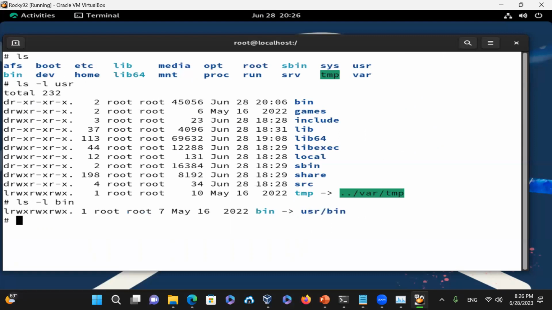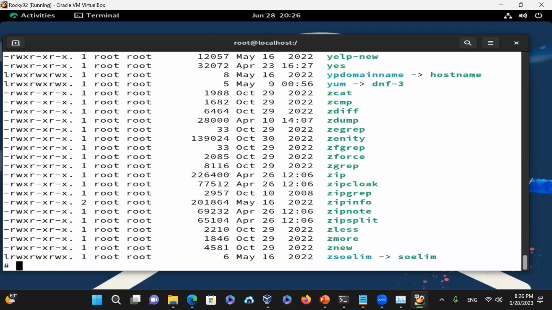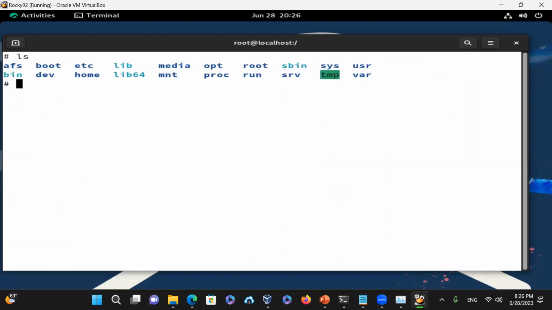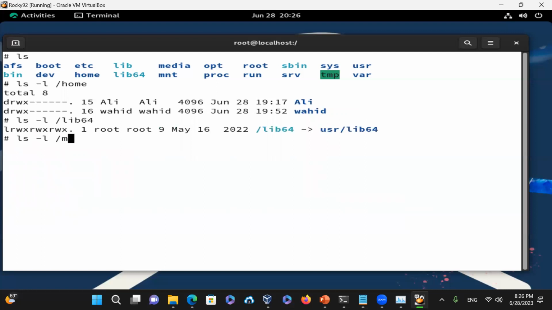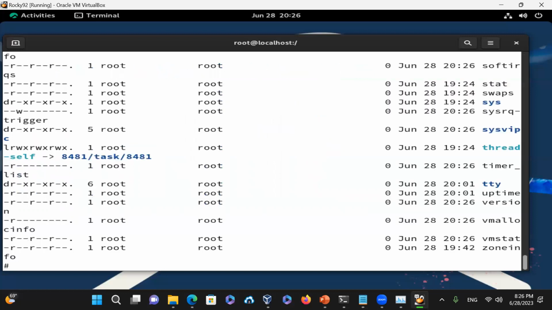And the next one is /bin. We already looked at that one, binaries. /bin is going to give you this, but you have to say /usr/bin to see all the binaries actually there, because that one is pointing to /usr/bin. So /home is the home directory, any user's account and everything is there. /lib is the 32-bit, and /lib64 is for 64-bit libraries. And then /mnt is for mount points.